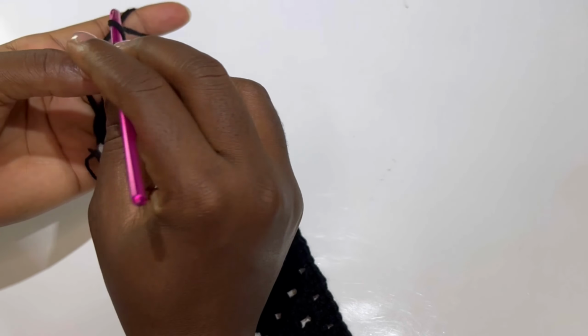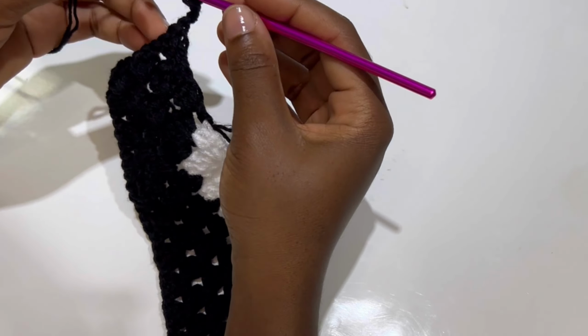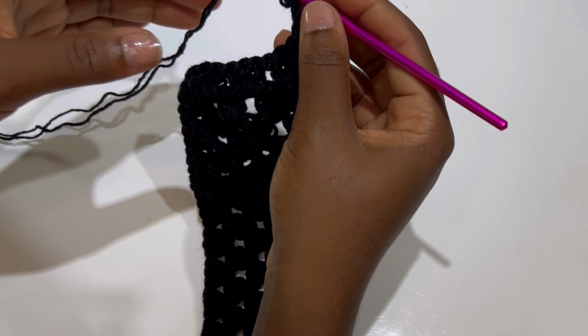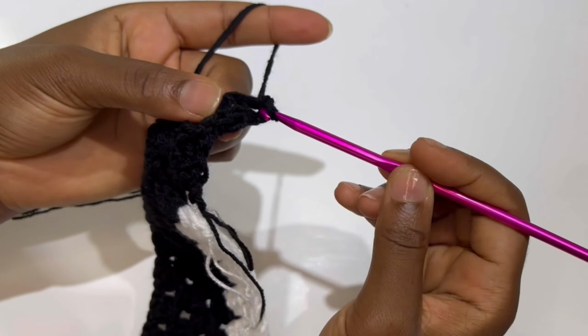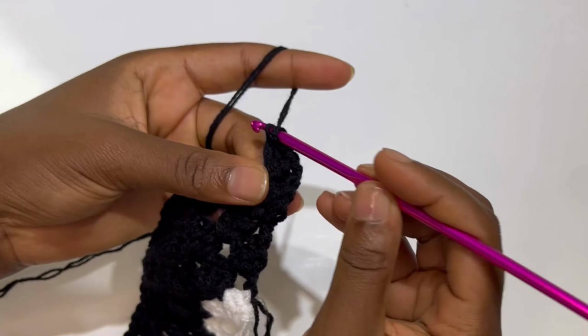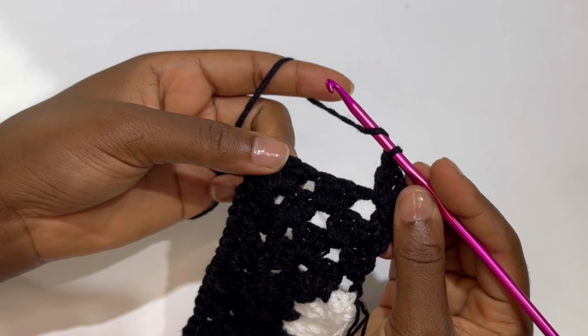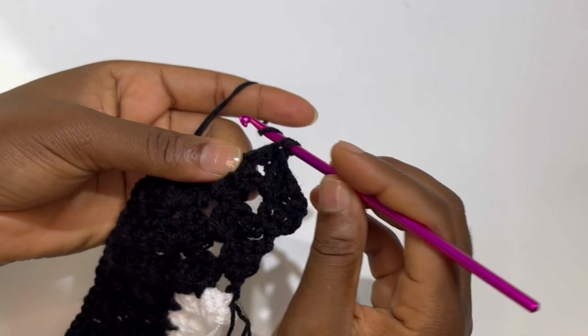Now row 5, you are going to chain 3, turn your work. In the very first stitch, you are going to place your 3 double crochet cluster. So 3 double crochet in the same stitch. And 3 double crochet in the next.